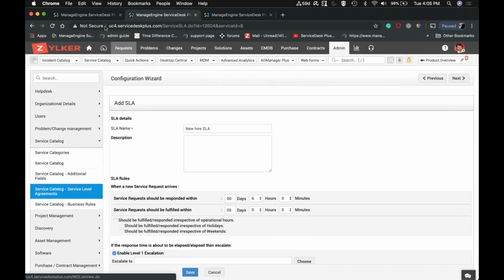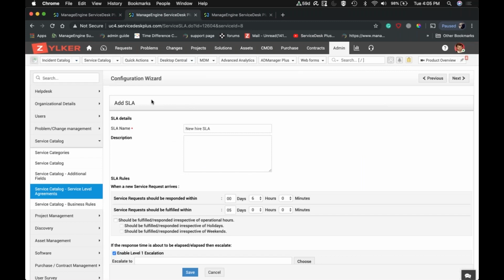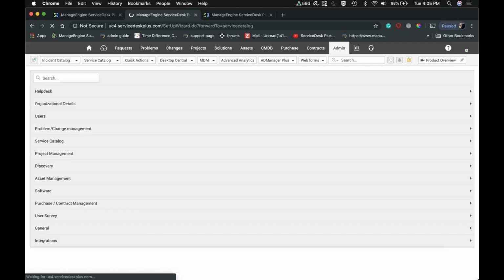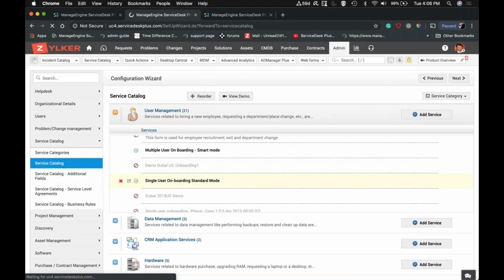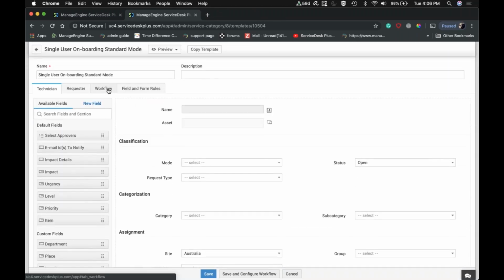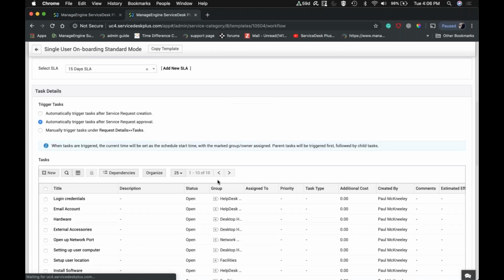All these are actions that can automatically happen once a violation point is reached. So after the SLA is created, the next step is to delegate the tasks. Let us go back to the template that I have created. Service catalog, expand the section, the service category that you have created, go to the template and click on edit. All right, that's loaded. And in the workflow section, we have configured the approval mechanism. I have set the SLA on this request, and then comes the tasks.